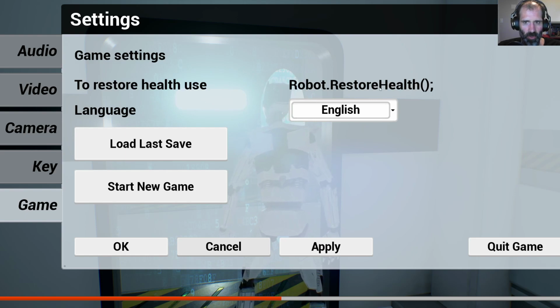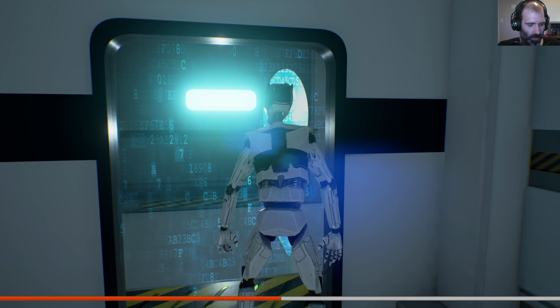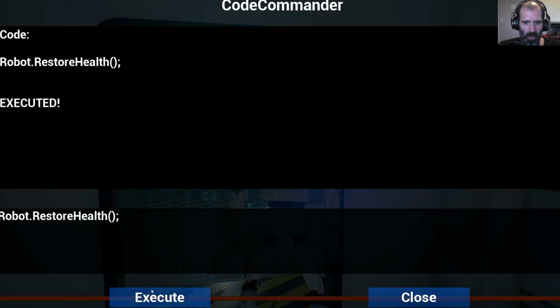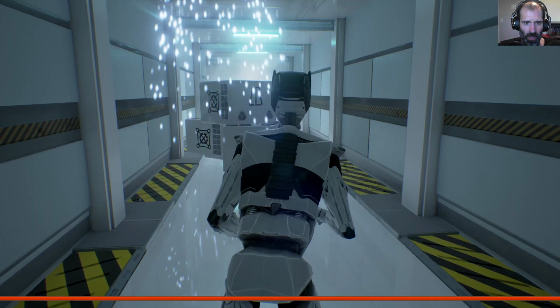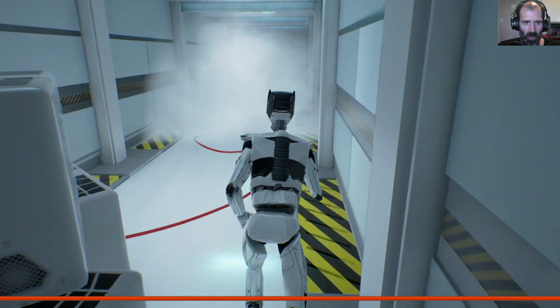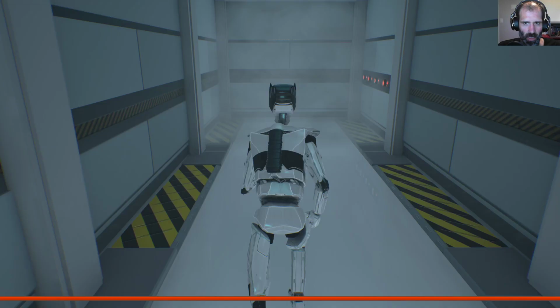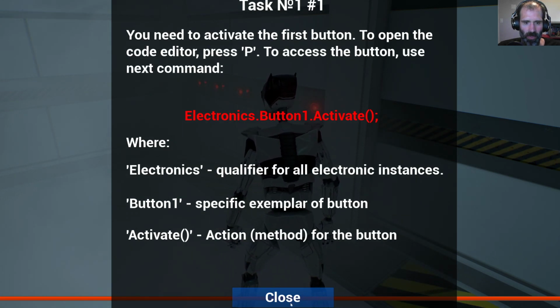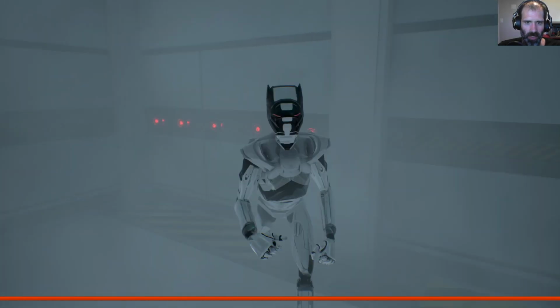To restore health, use robot.restore health. Robot.restore health. Okay. But how do I open the door? You need to activate the first button to open the electronics. Button1.activate. What was it again?